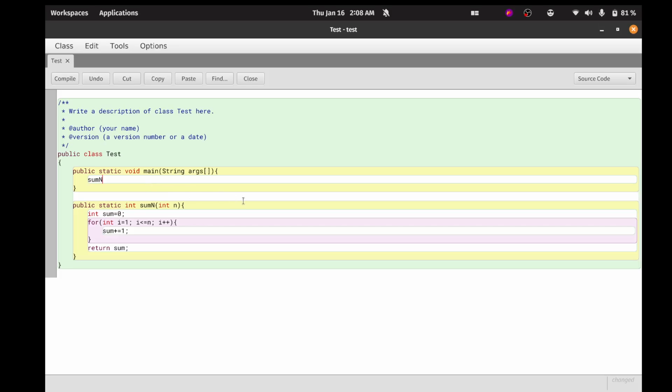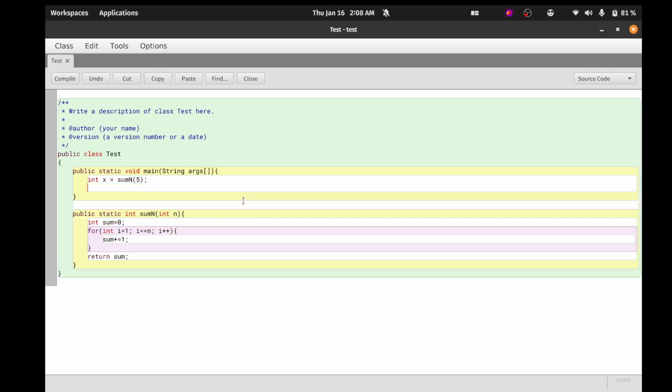Can you use it directly? Let's see. Sum of n, say 5. Can you store it in x? int x equals this. And probably System.out.println(x).